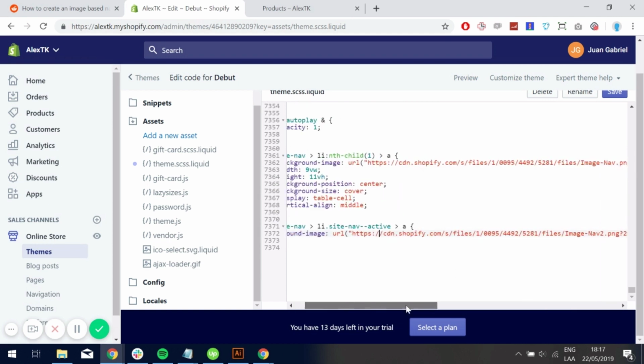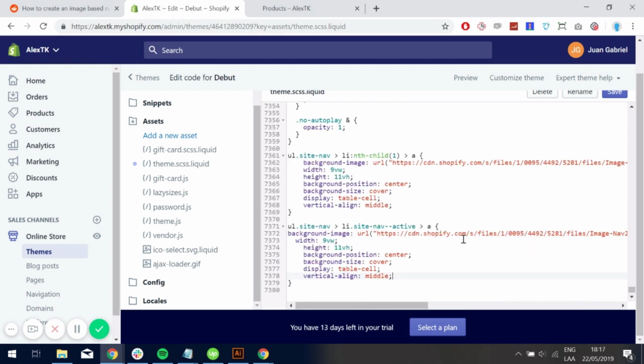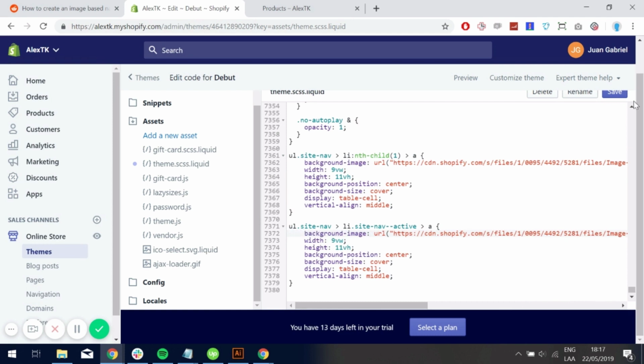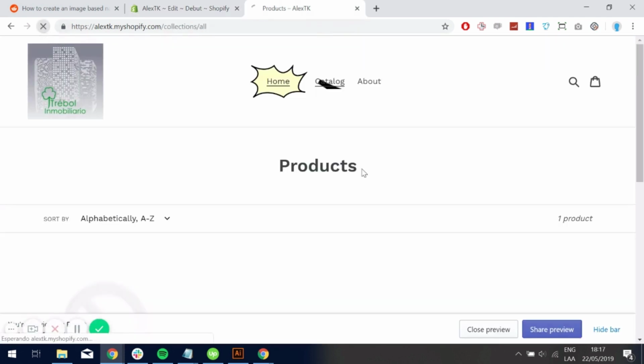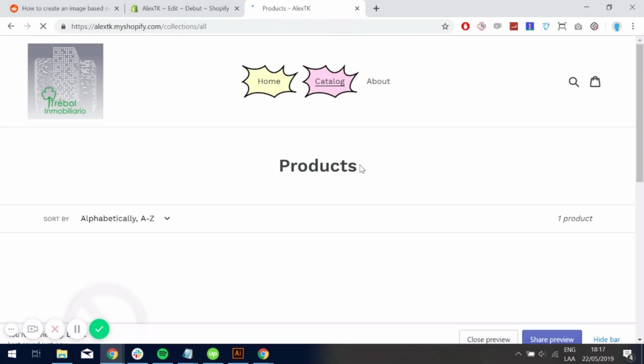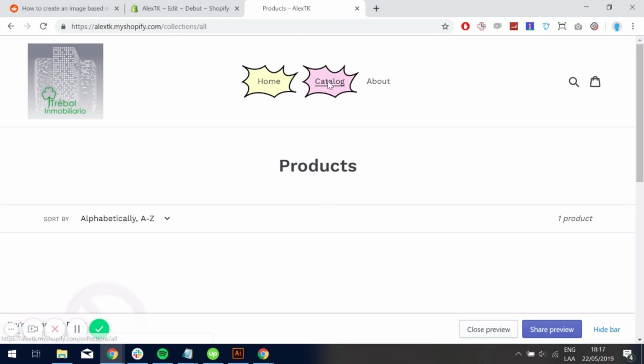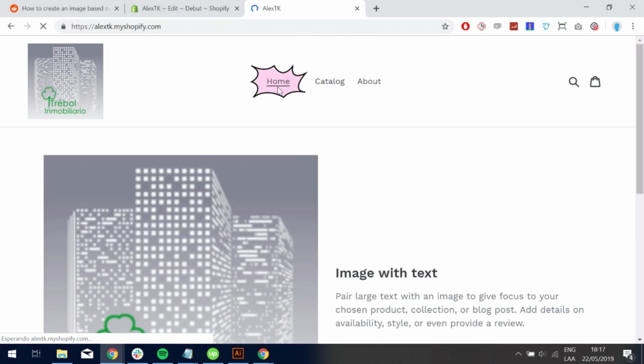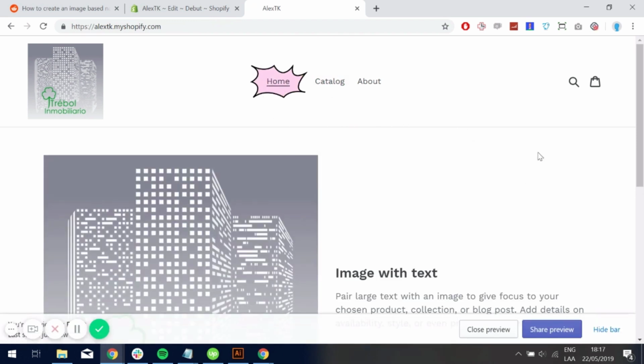And then let's save and refresh and see how it behaves. Okay, so this is the active image, the pink one. And when we click on the first one, it cancels out because it's the active one, which is really nice.